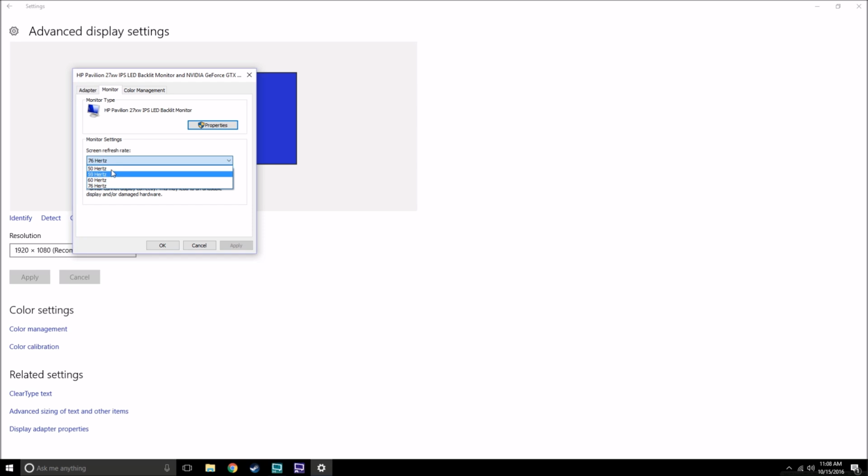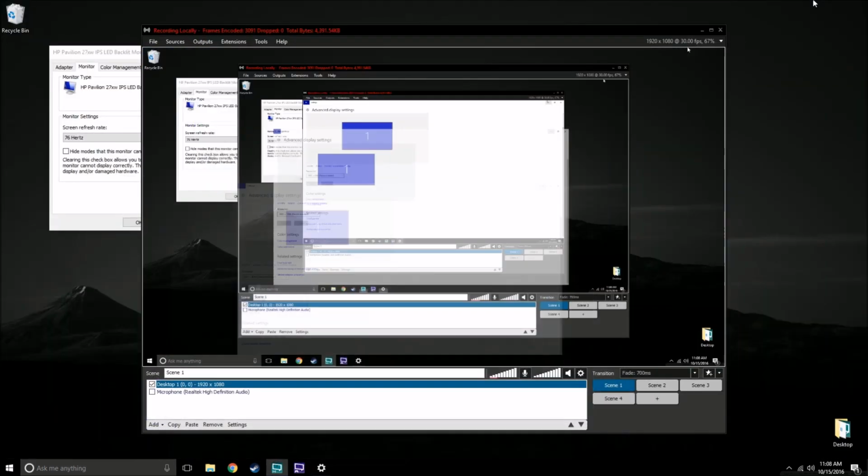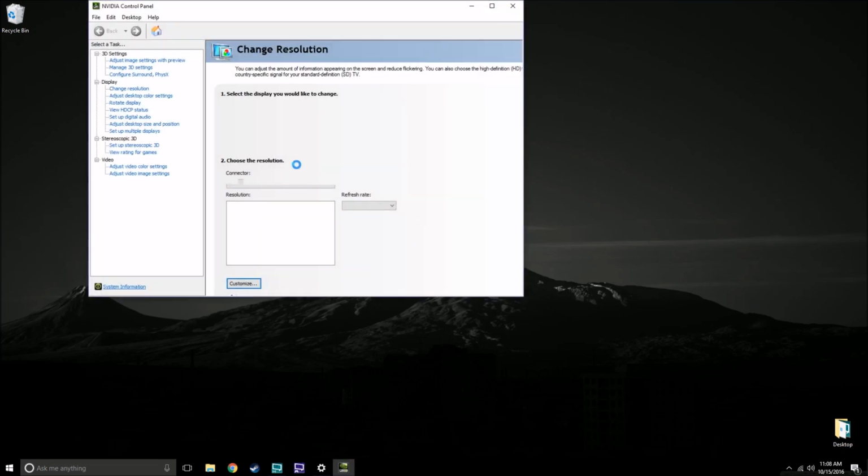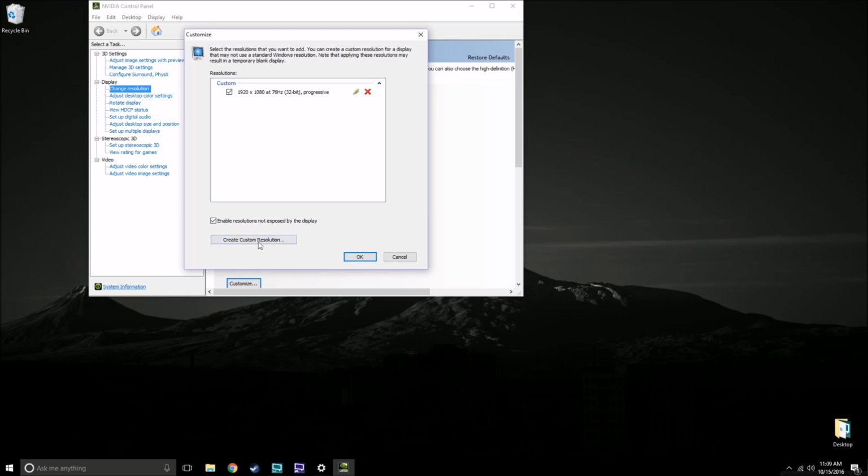These were the first three that came with the factory. They came with my monitor, and I was able to add this fourth setting by going to my desktop and clicking the Nvidia control panel. Go over to the change resolution tab, and you see here that there is a native tab. You want to go ahead and click on it. For the purposes of this video, I already have a custom setting, which is the one we're going to create now. So you want to click the native tab, click customize, and go to create custom resolution.